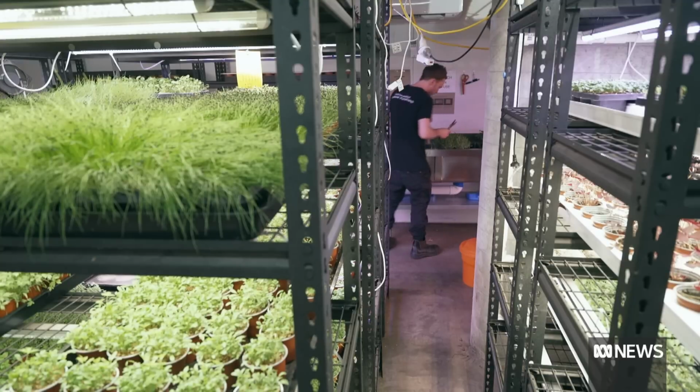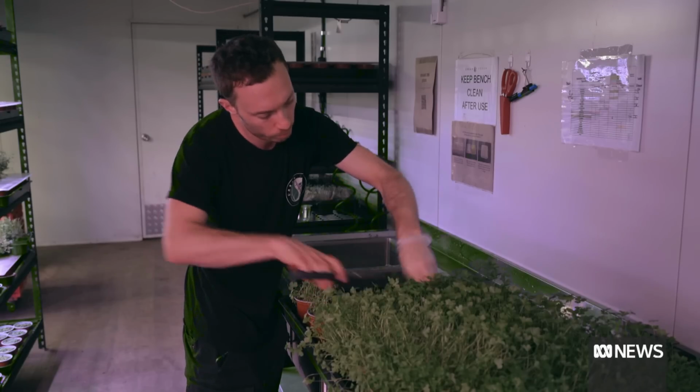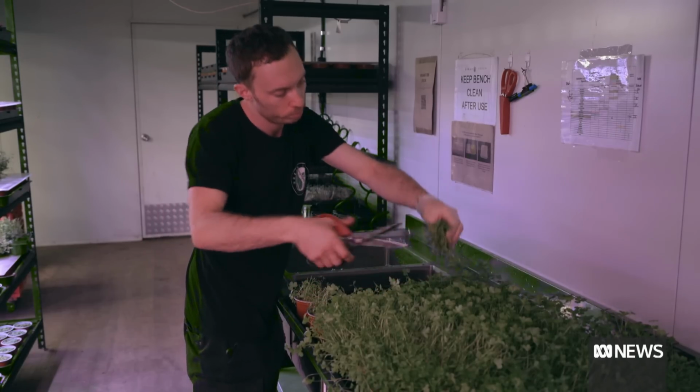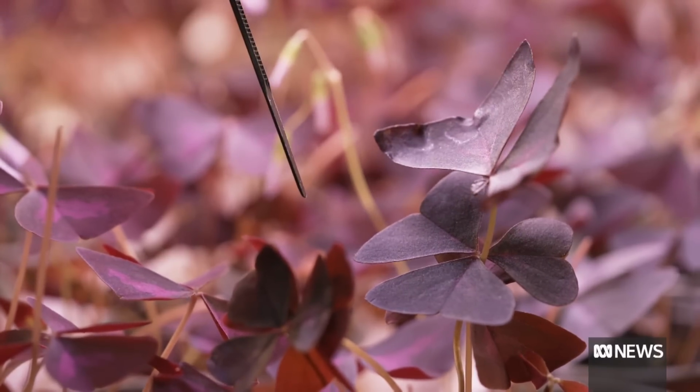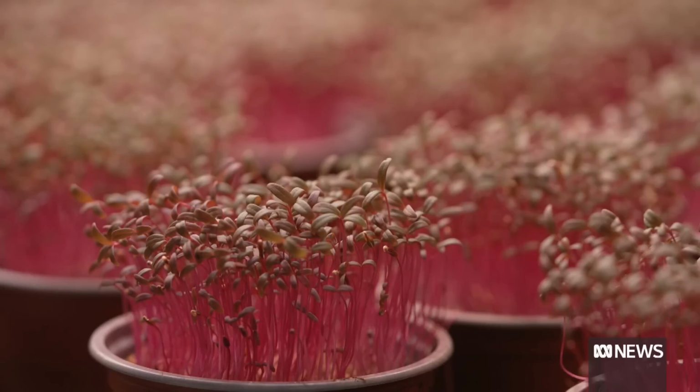Chef turned farmer Noah Veron saw a gap in the market in 2016. The quality of the stuff that was coming into the restaurants at the time was not very good because they're a really delicate product, and because of the way the supply chain works, by the time they actually get to the restaurant, they're often 2, 3, 4 days old, and because they're really delicate, also with all the different points of being handled, they can get degraded quite quickly.